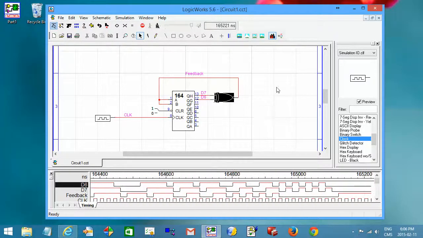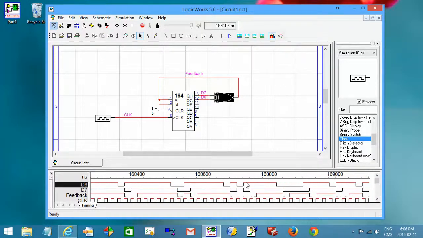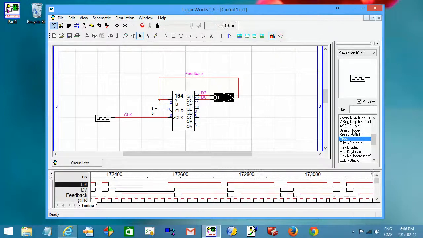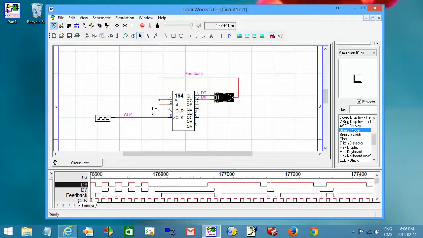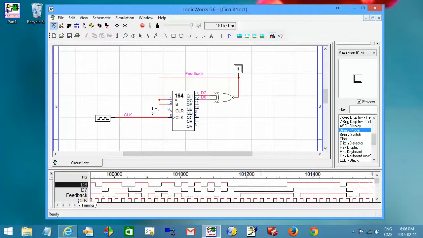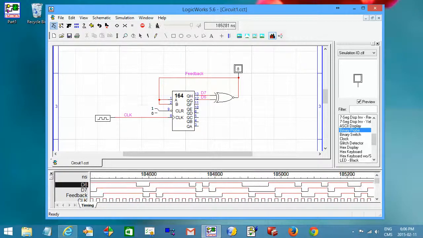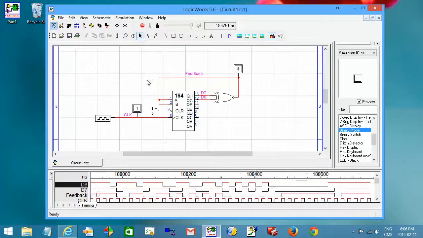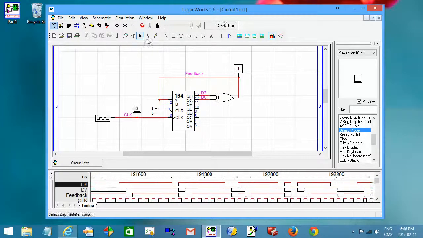Now there's other ways of seeing simulation values other than just the timing waveform down here. You can also do it by putting down what we call probes, and there's a device called a binary probe, which is right above the binary switch. We double click on it and we go along and we place it here, and it'll show us the value as it changes on that particular signal. And we can do one, say, here as well, briefly, and it's just going up and down to the beat. So I'm going to remove those.